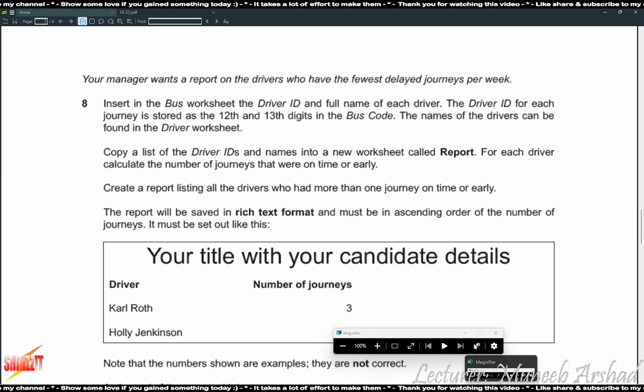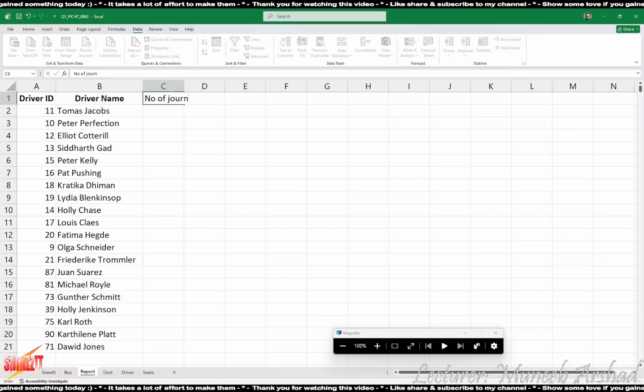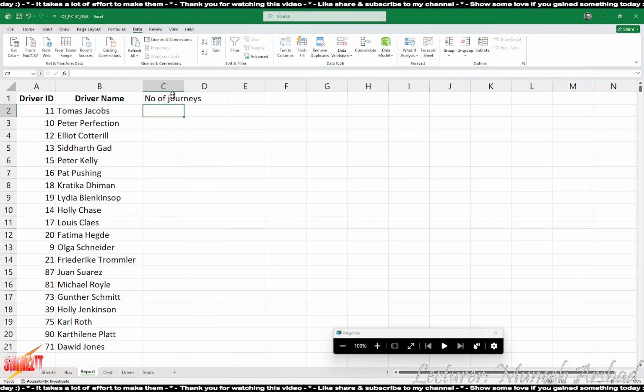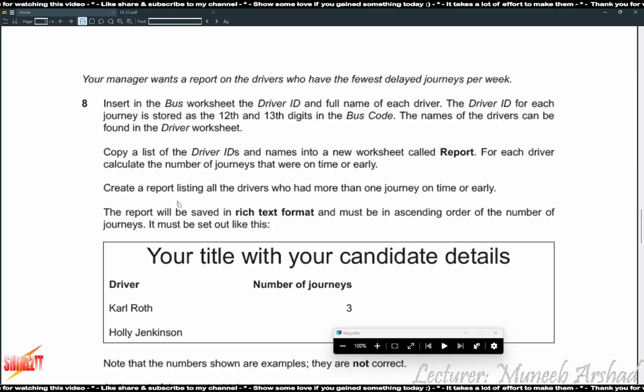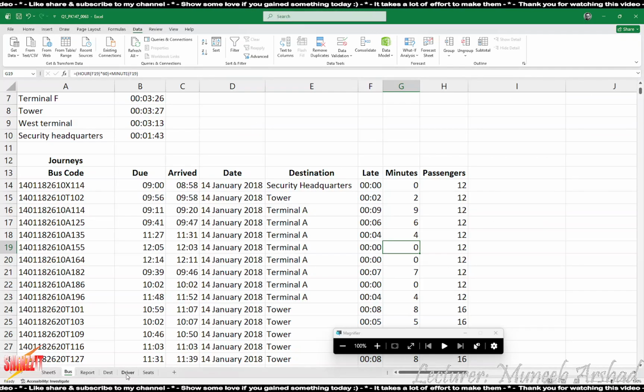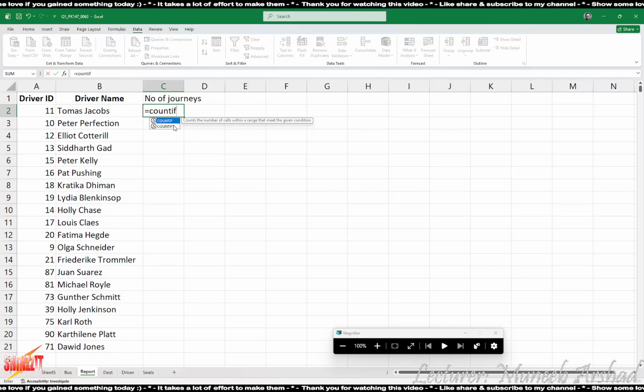Okay. So let's say we calculate number of journeys here. Okay? COUNTIF, you said. This is the report. So number of journeys equals COUNTIF, you said. Yes.